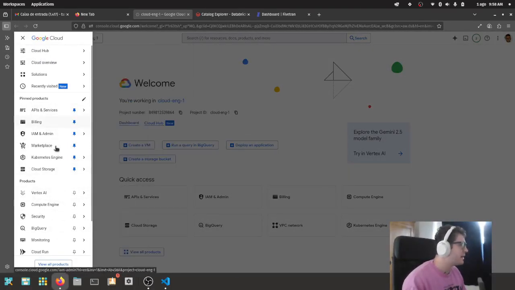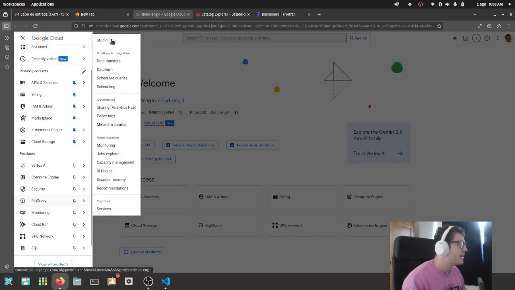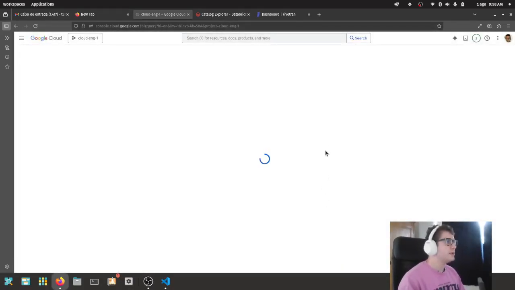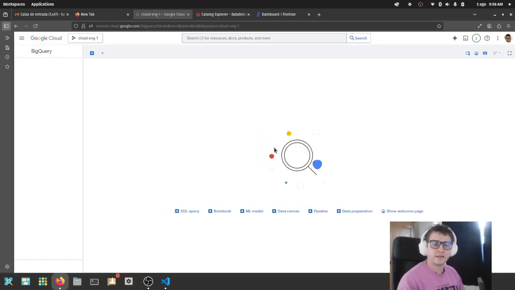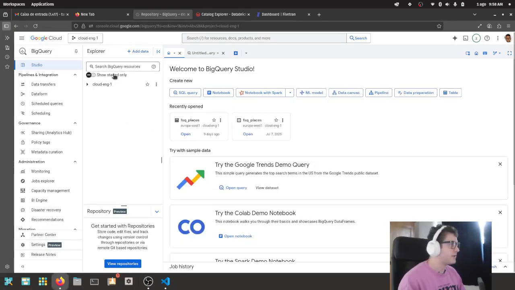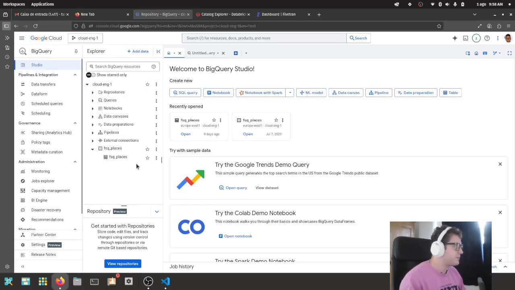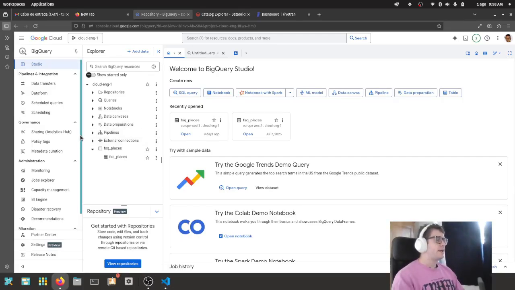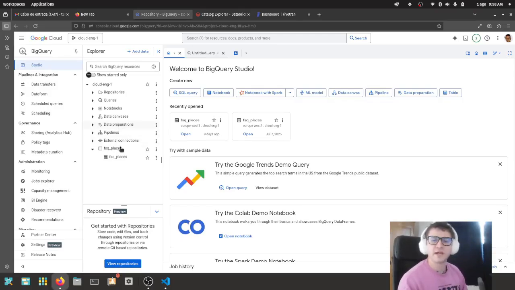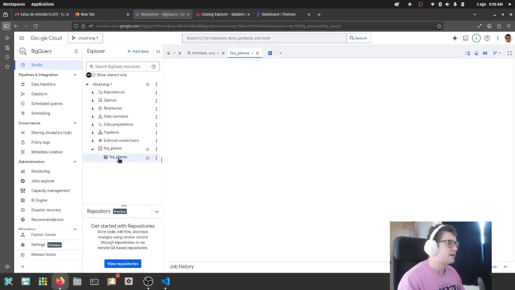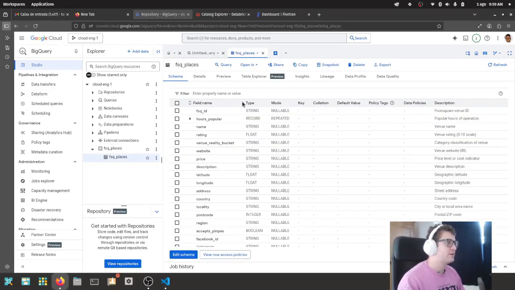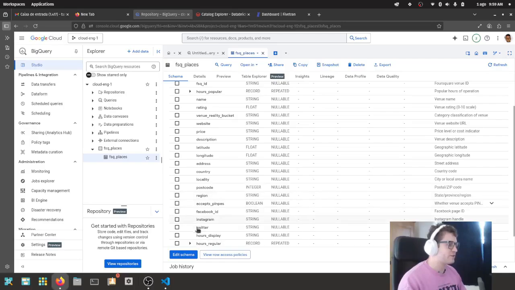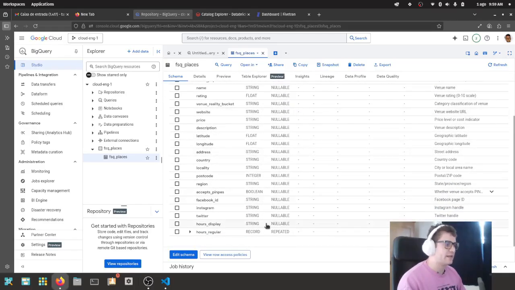Let's now open BigQuery Studio. It's just loading a bit. Okay. So here, I just wanted to pass by. I don't think this was the scope. I built everything here using Terraform. But I think I'm going to leave that for another video. I think right now that would make it too long. So okay, this is the structure of our table. This is what I created in Terraform.